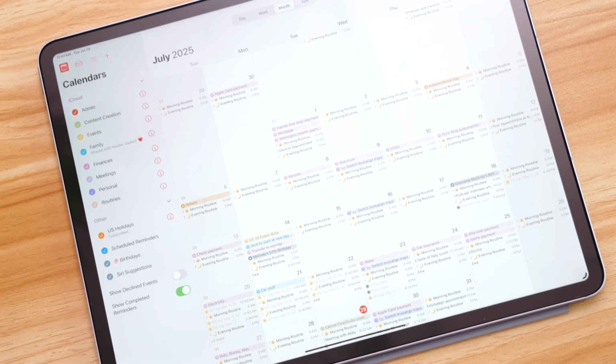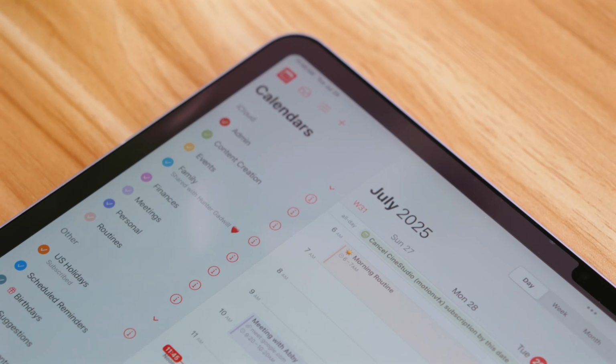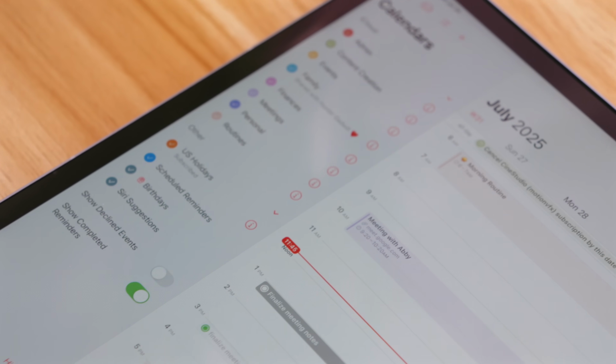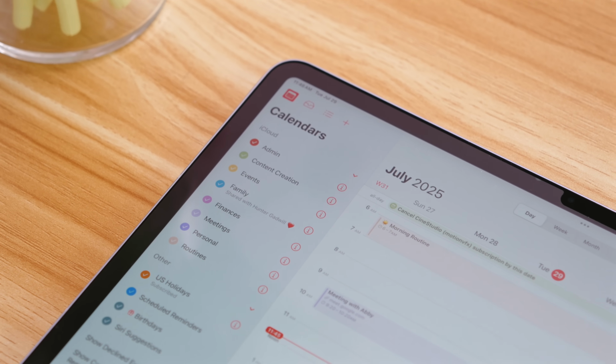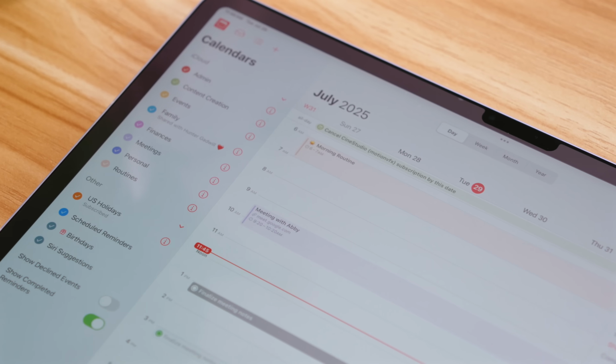I have fully switched over to Apple Calendar, so these are all separate calendars I've created through iCloud, so everything syncs across my devices. But before switching fully to Apple Calendar, I actually linked all of my calendars on Google, on all of my different 200 Google accounts, to the Apple Calendar app. And you can do this too. So if you're fully inside Google Calendar and you don't want to fully switch over and recreate all of your calendars, you can tie those accounts into Apple Calendar.